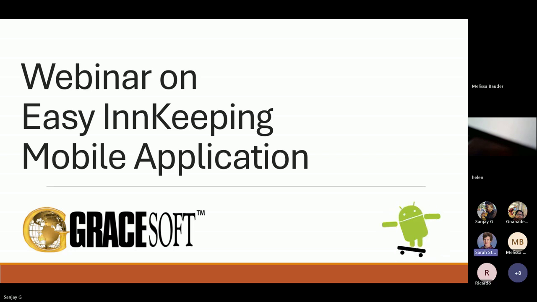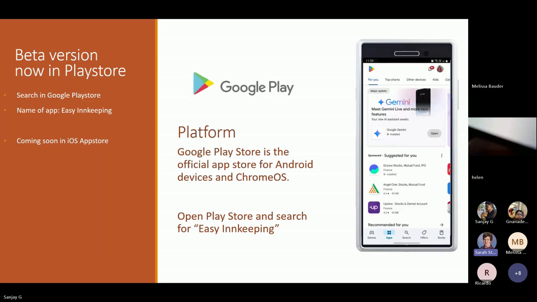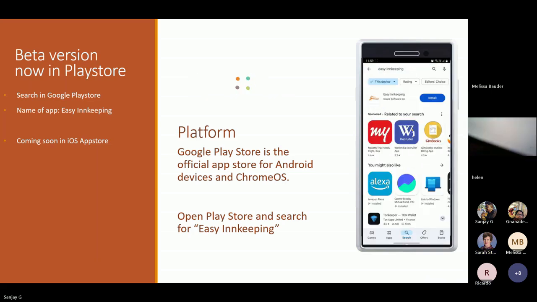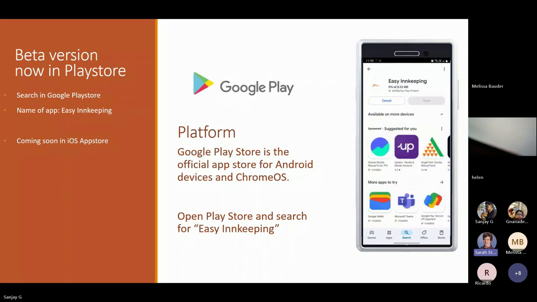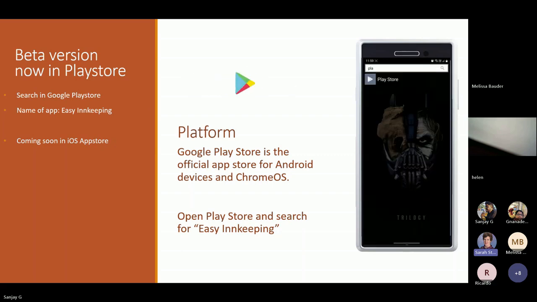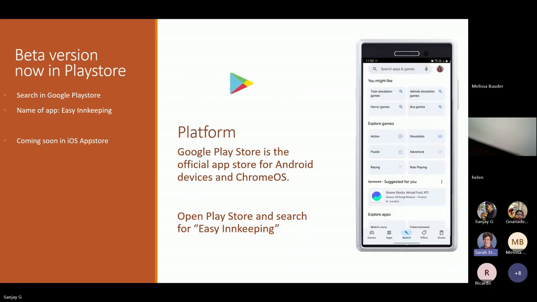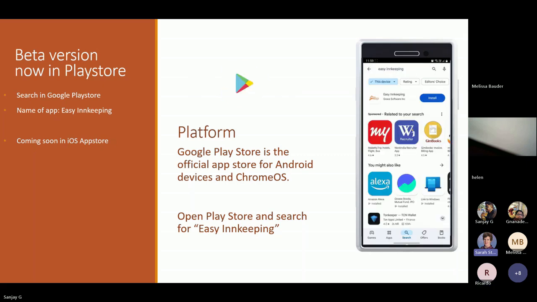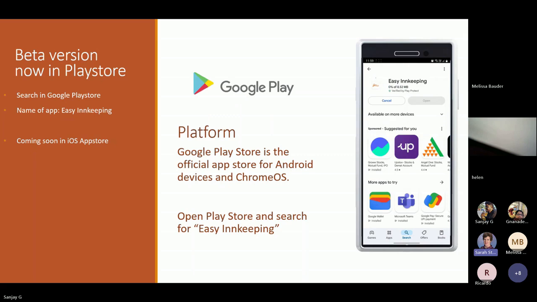So as I mentioned, this Easy Innkeeping app is available now in the Play Store. It's still in a beta version. There are a couple of little items that our team is still working on optimizing and finishing, but it is available in the Google Play Store currently.